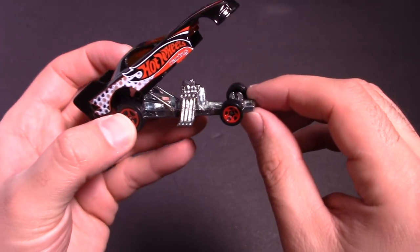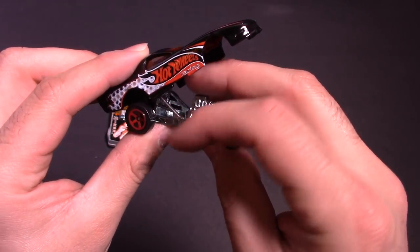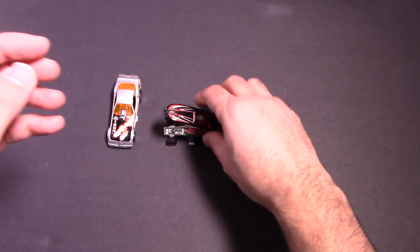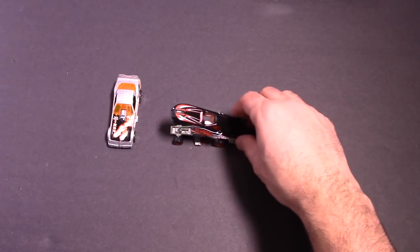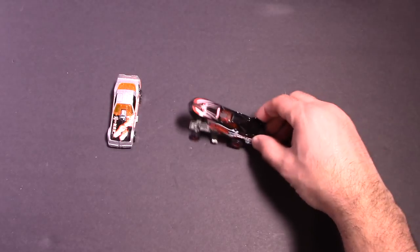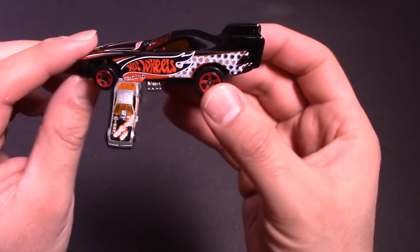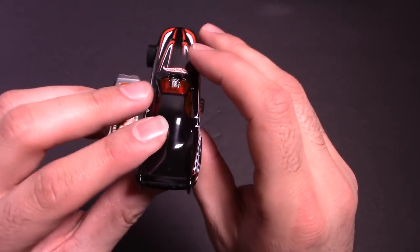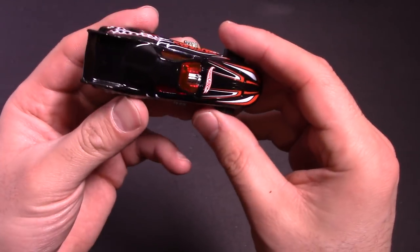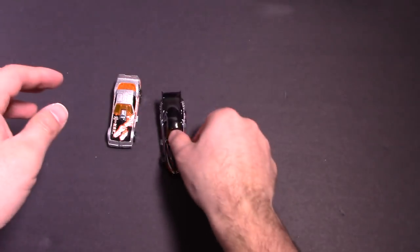Look at that — thing of beauty. I love these funny cars. Look at the red wheels on there as well, the big engine with the exhaust showing on the sides. If you guys ever get a chance to see real drag cars in real life and you see these funny cars — when they roll with them open, they're just so loud and they look so aggressive, and then they close and you're just like, wow, it looks so awesome. Love these things. Look at the back of it — the aerodynamics on it. No parachute or anything on this one, and no wheelie bar, which is kind of weird because some of the other Hot Wheels we saw last week had those for the funny cars.